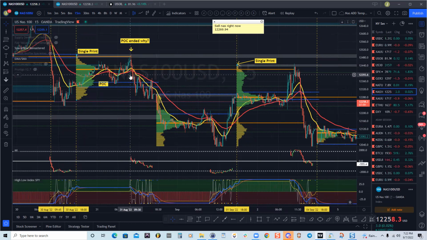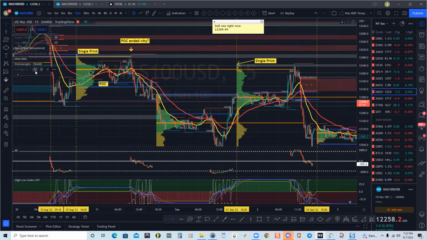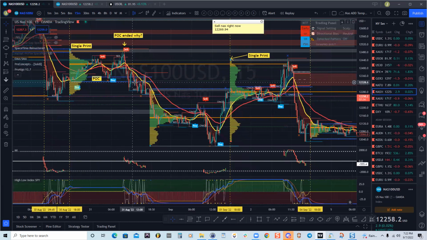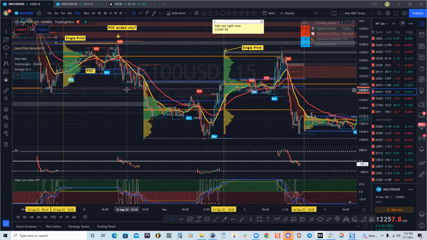The 80 opened up right here. These EMAs crossed, and then I bet you get a sell signal on these things. Got to see that? Yeah. So if you would have entered right here, anywhere in here, you'd have killed it. So you entered here, and you could have taken it all the way down to the next POC, or the next, where would the next level be to get out? All the way down here.